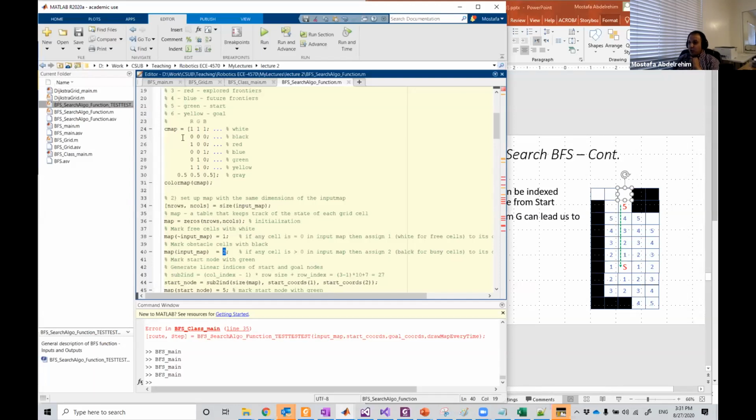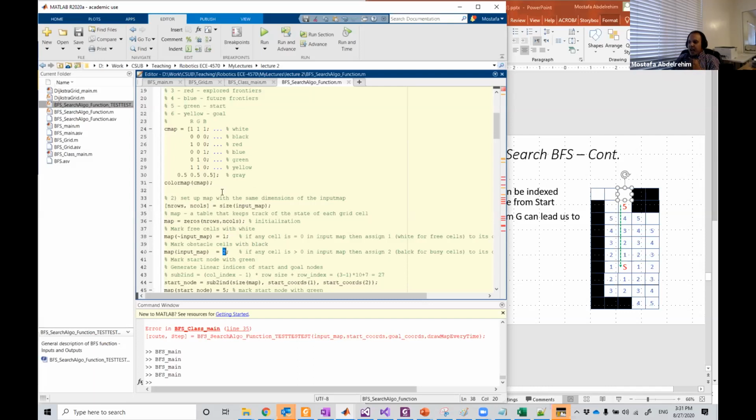And why 2? Because 2 is the black. Again, map here is the colorful map. Input map is just the original map that we created with just true and false, zeros and ones. But with the colorful map, we need to assign color to each cell. So I assign 1 to the free cells, which is white.